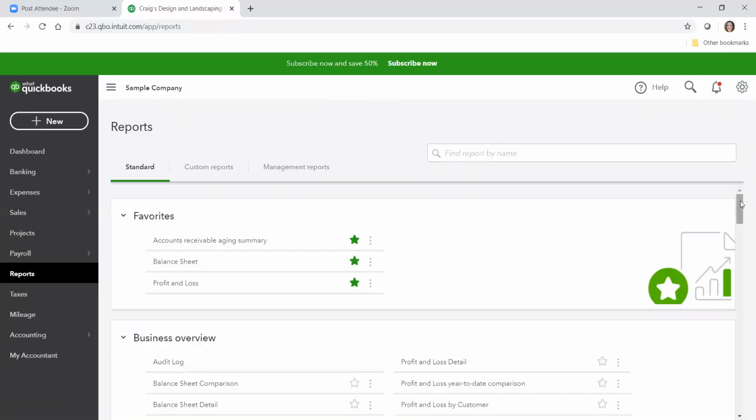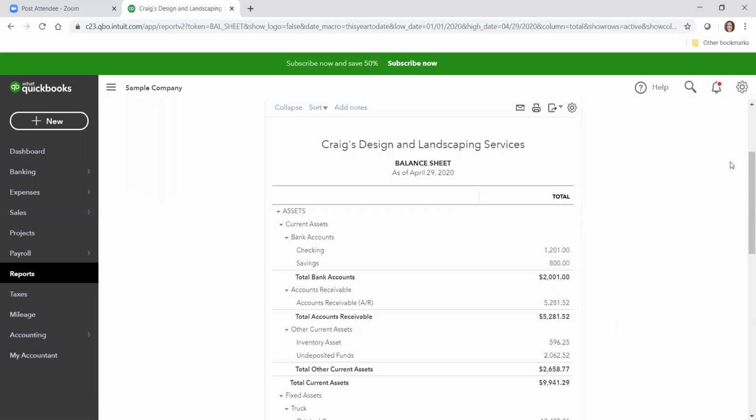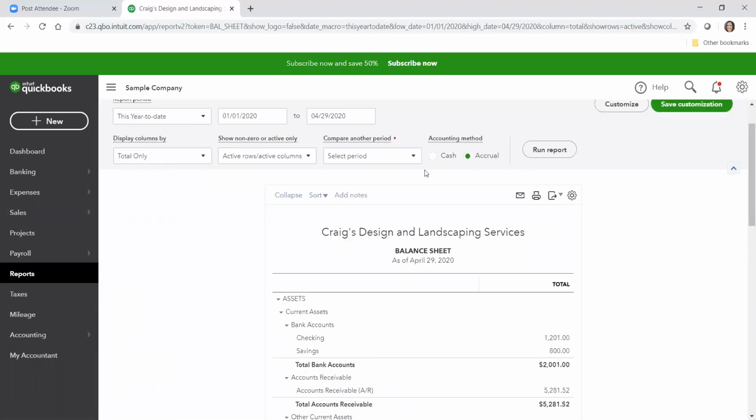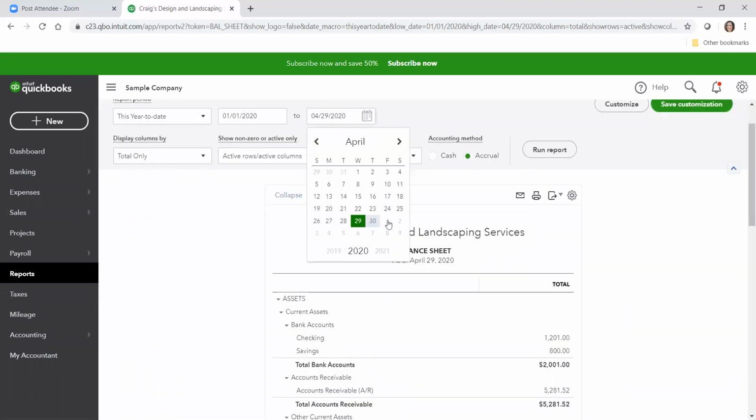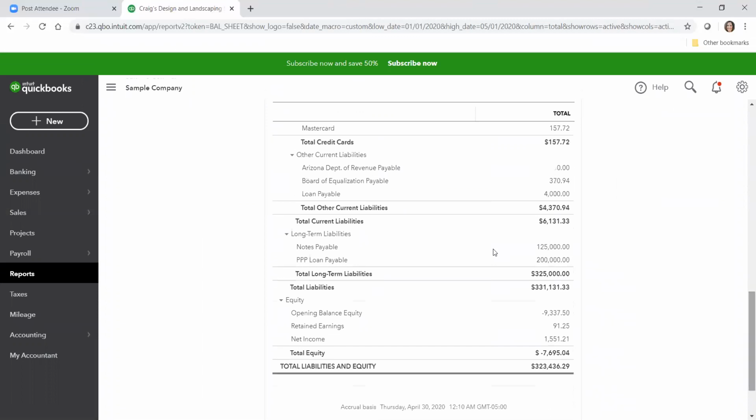Lastly, when you get to the end of your 8-week period and you're able to calculate your forgiveness amount, I just want to touch base real quick on how we're going to be removing them from the balance sheet, what I would recommend doing. So for the sake of this exercise, we had a $200,000 loan payable. Let's say that $150,000 of it is forgivable. So we basically need to remove $150,000.